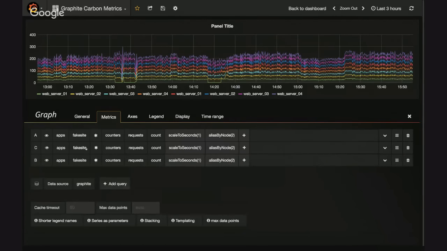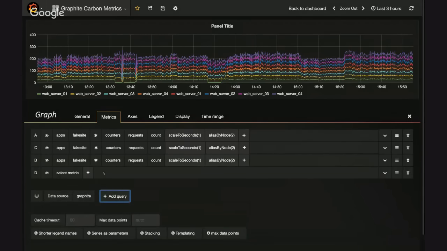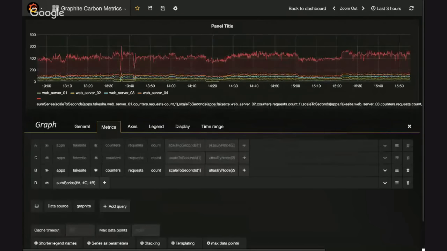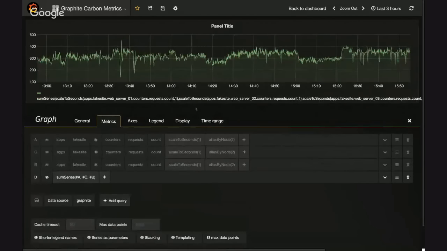So if I have two queries here or three, I can just summarize all of them, and opt to not send any of these to Graphite. So in this case, you see the query that is sent to Graphite is all these queries put into the sumSeries function. Right.